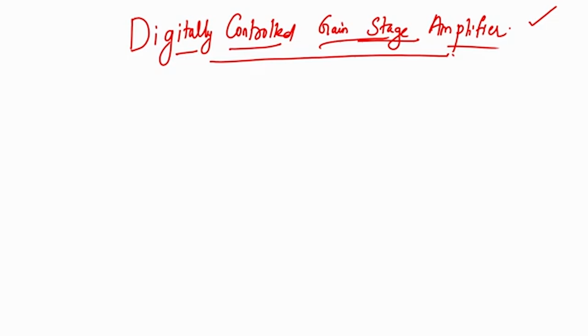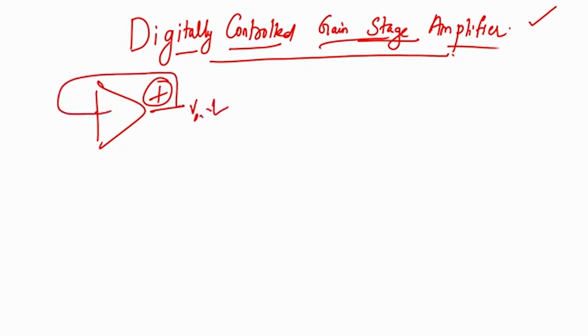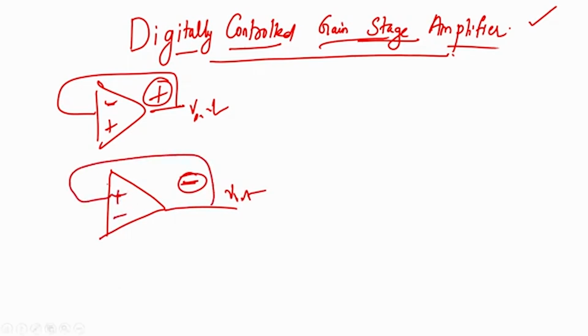You can either connect a fraction of the positive voltage of your output to your negative terminal, correct, this is the negative terminal. Or you can convert a negative portion of your output voltage to your positive terminal, that is also negative feedback, correct. These are two ways you can do it. I am trying to tell you how intuitive design is done, that is why we are going like building blocks here, correct. So which scheme do you choose?